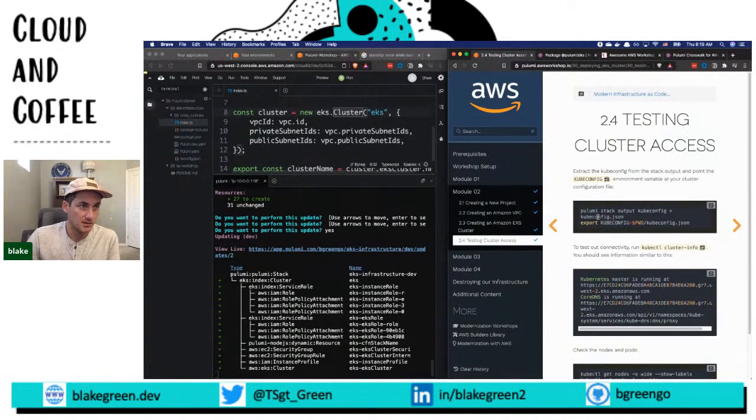We're moving pretty quick through module 2, so maybe module 2 is just more provisioning and testing access to the cluster, and then we'll dive deeper into module 3.